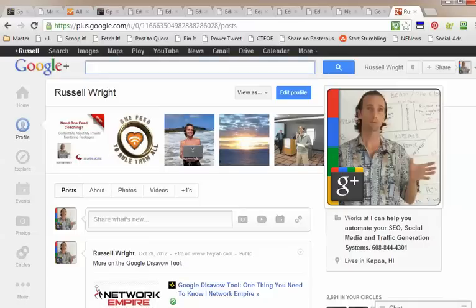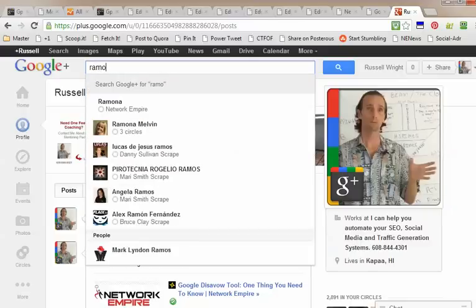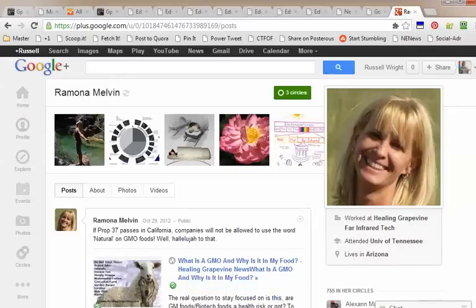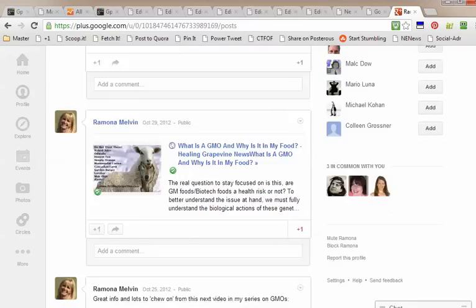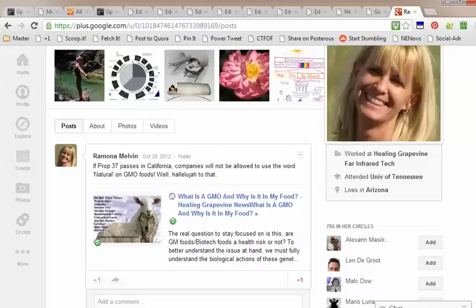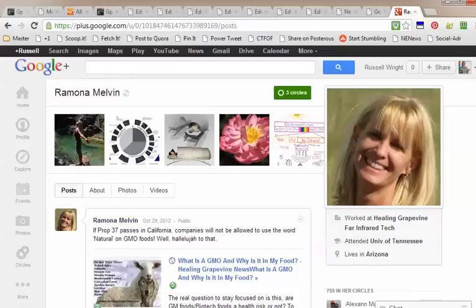And because I know that I'm connected to Ramona in my circles, I can actually type her in right here. And I immediately recognize her because she's a client. And then I go to her profile, okay? You can tell that you're on her personal profile because only Ramona's status updates are going to appear, okay?